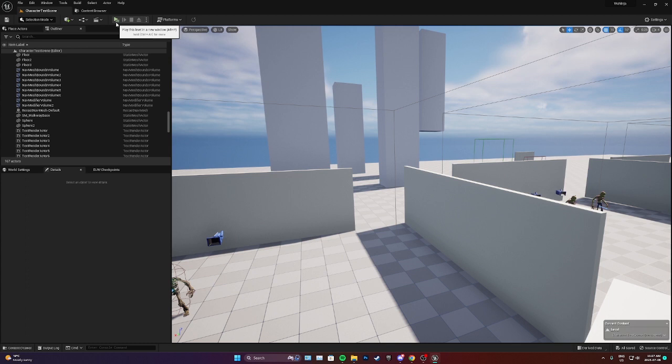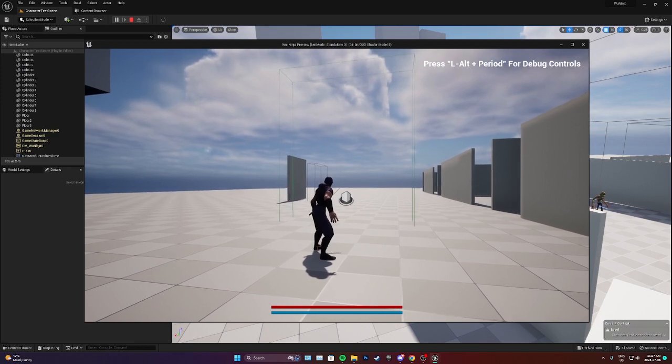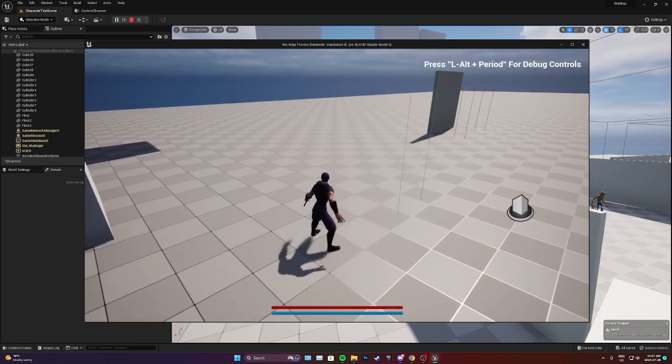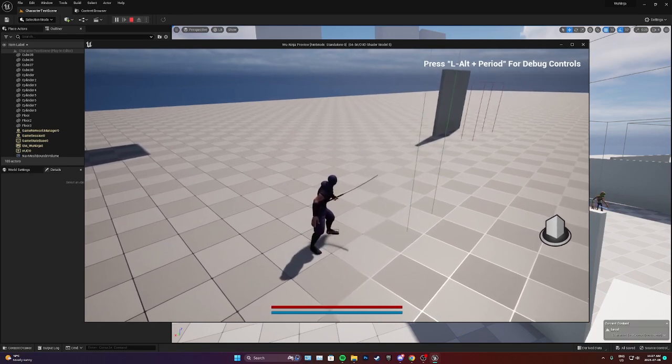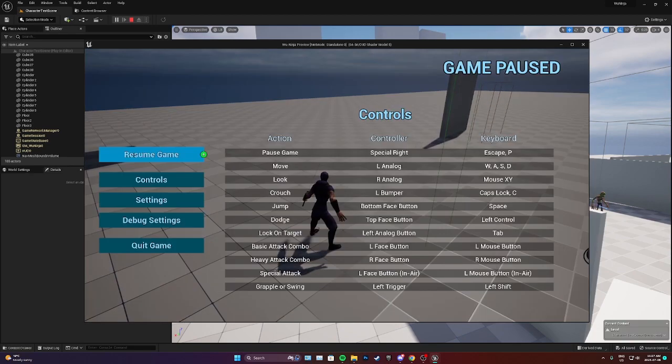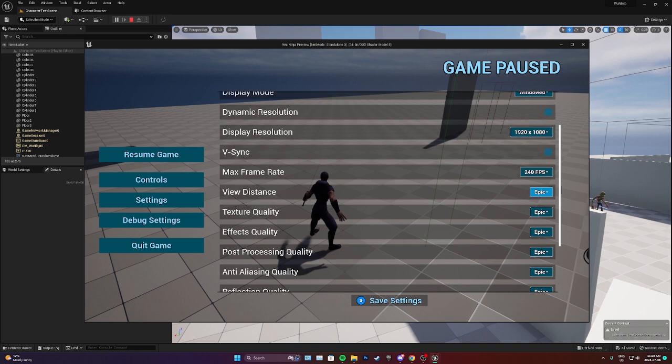For those of you who don't know what that is, I recommend doing some UI stuff first before you get into something like this. But it makes setting up UI on controllers very, very easy compared to how it was in Unreal Engine 4. So if I pause my game, I'm on controller right now, not keyboard and mouse, and I can easily navigate through my buttons and select different menus, and it automatically can navigate to the buttons.